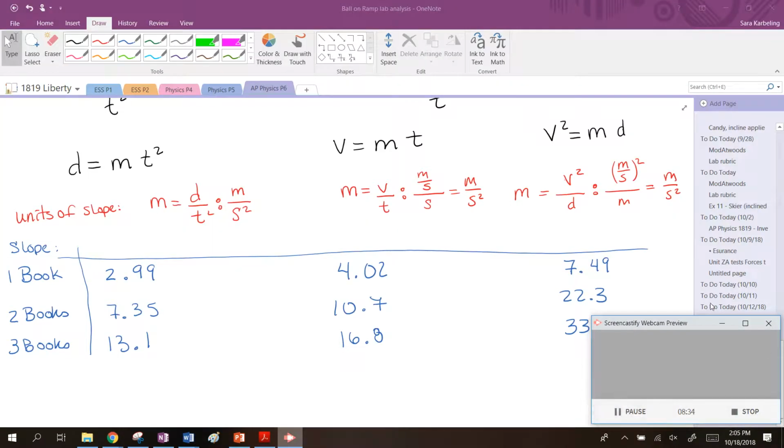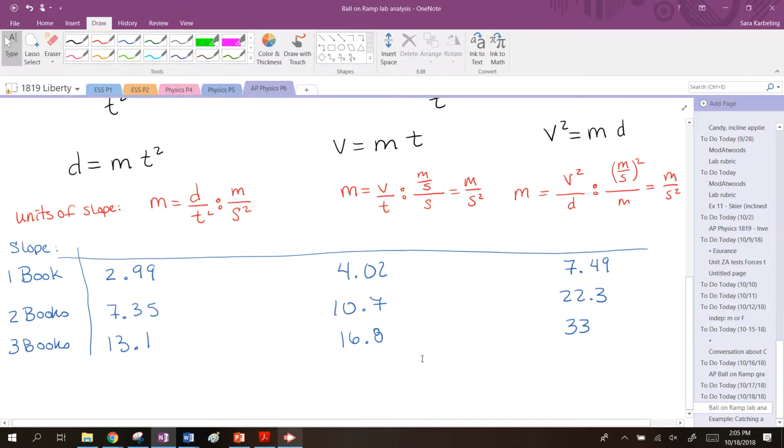So we're just going to tell them this. We're going to say we see trends. We've got those 3 different graphs, 3 different sets of slopes. It's not perfect. But if you look at those numbers, what kind of a trend do you see between this set and this set and this set? What kind of a trend do you see? They go up? They do go up.